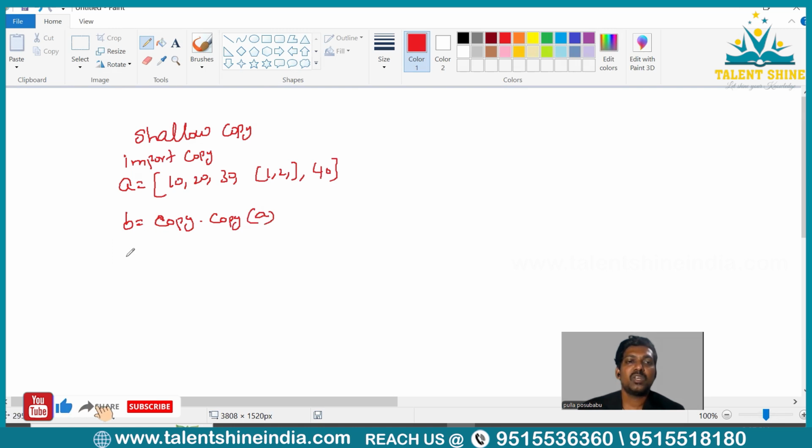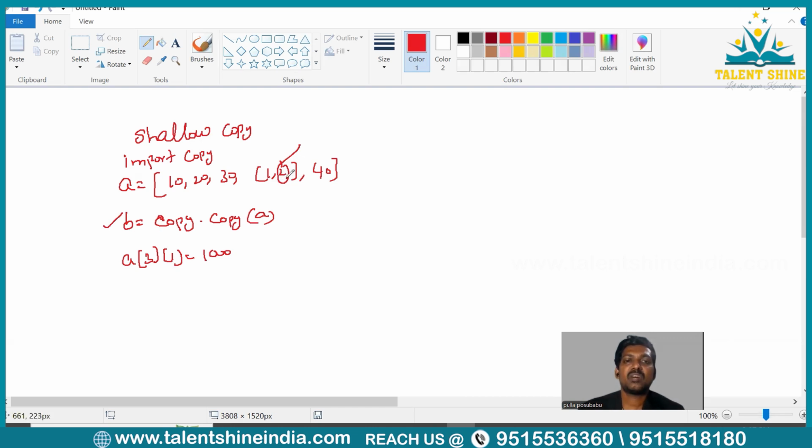In this case, whatever change we are going to do at a particular index number, suppose I modified here, right? The change that happened here will be reflected in B because we have a nested list.